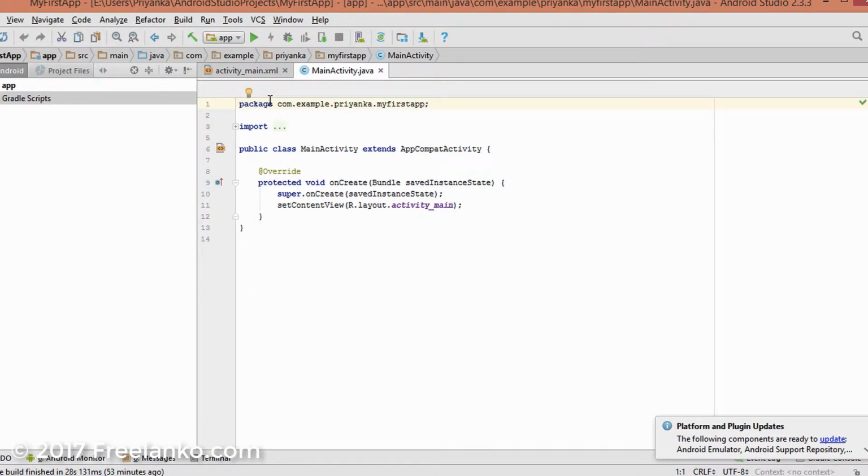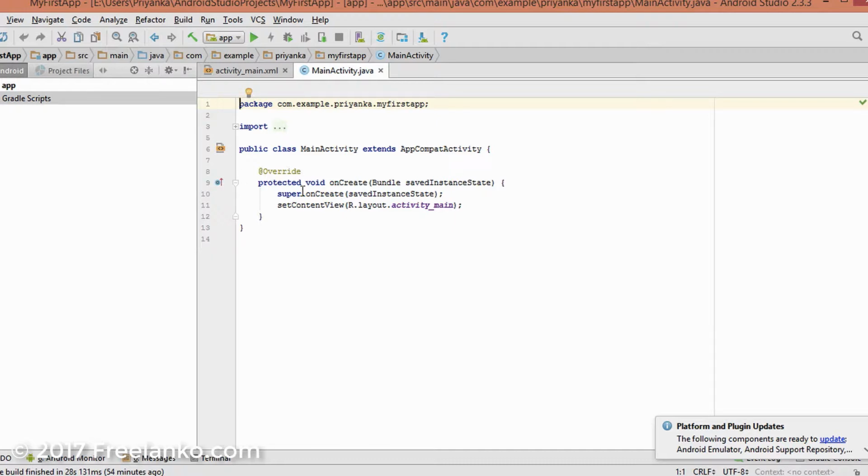As you can see, here we have the package name which is mentioned here. Now a class is already created, public class MainActivity, which is our main class, and it extends AppCompatActivity, the superclass. Now let us understand one by one what all this is. Let us start with AppCompatActivity. Well, it is the base class for activities that use support libraries action bars. Now let us understand what support libraries are. Well, support libraries are a set of code libraries that provide backward compatible versions of the Android framework. By backward compatible versions, I mean the older versions of Android.